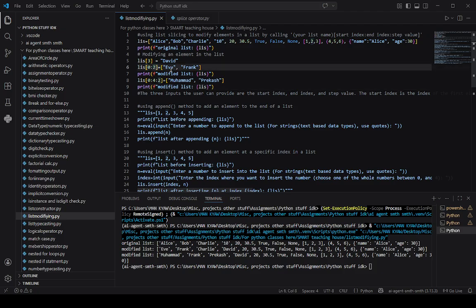If you don't include the step value, the default step value will be 1. And then in this one I included the step value to increase by 2.